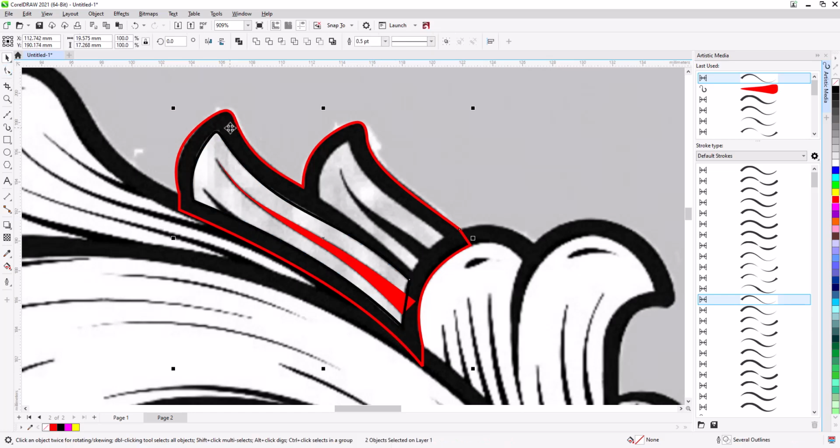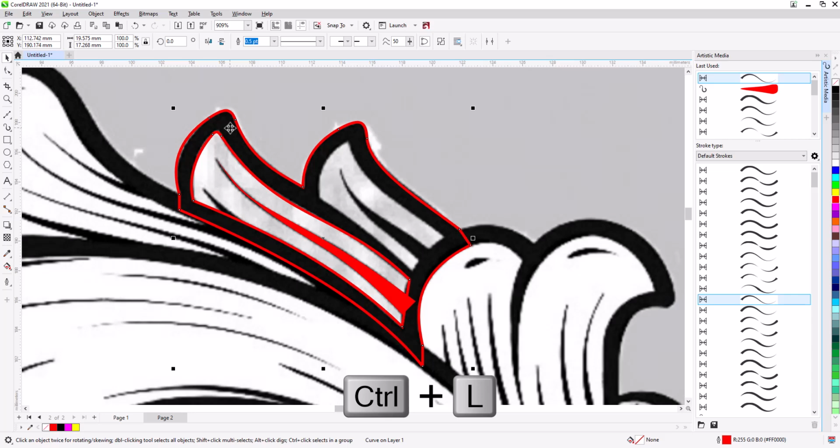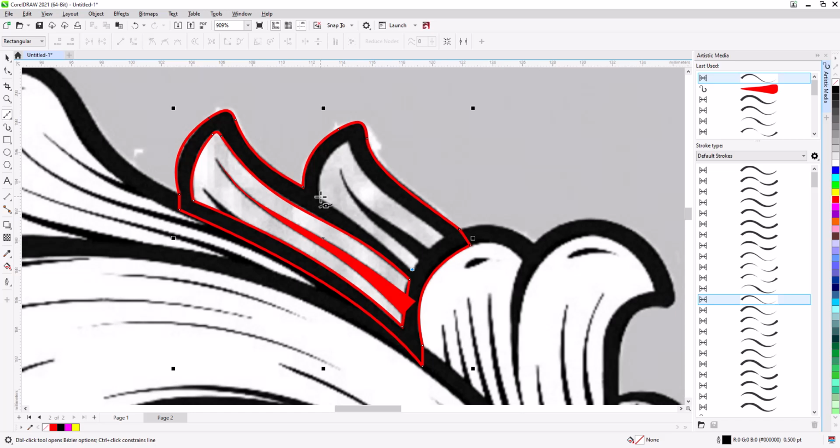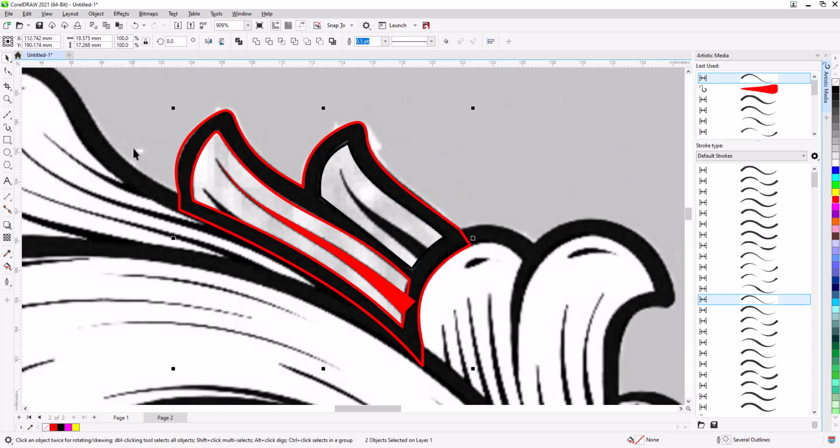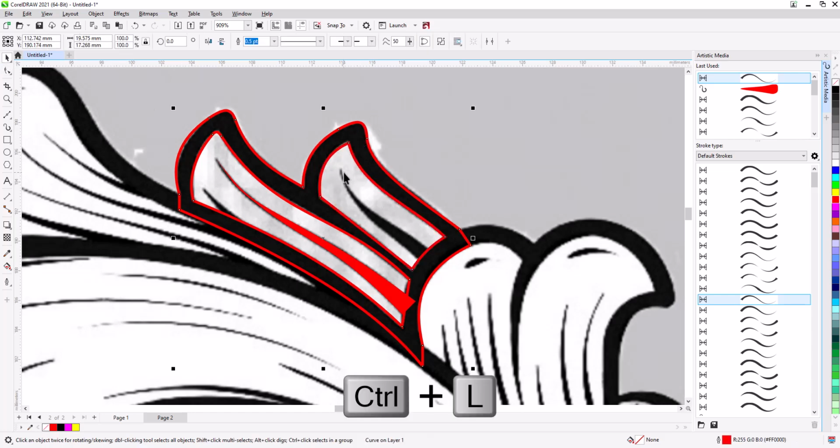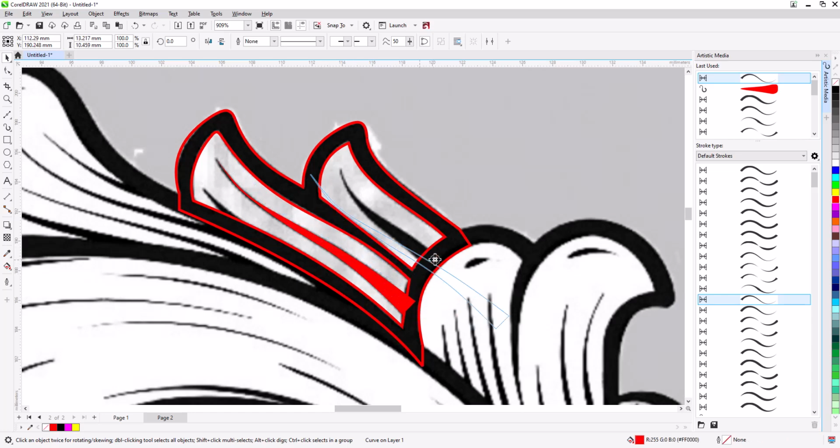Select both. Ctrl+L to combine. Draw the second inner edge. Select both. Ctrl+L to combine together. You can copy the previous shape and edit it to fit, or you can use artistic brush.